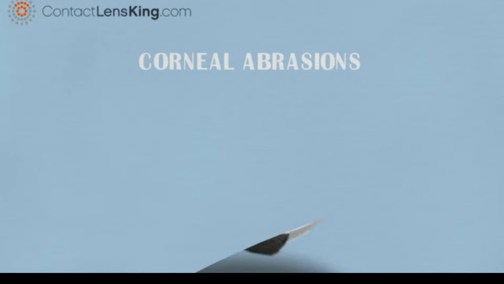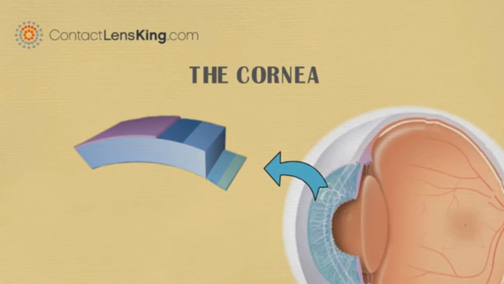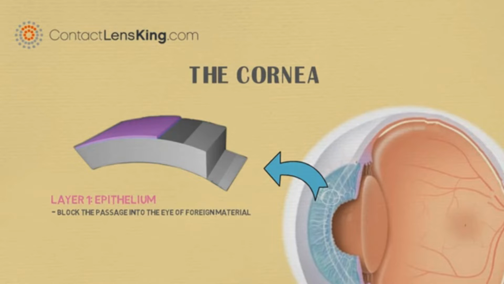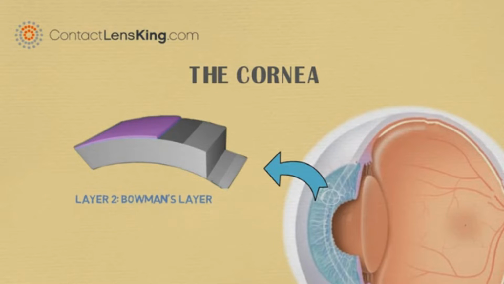It has 5 layers. The thin top layer, called the epithelium, is composed of sensitive cells that are similar to skin. It is richly innervated with sensory pain fibers from the trigeminal nerve, so most patients with corneal abrasions are in obvious pain. Below this surface layer lies a tough protective structure called the Bowman's membrane. They are the 2 layers most involved in corneal abrasions.